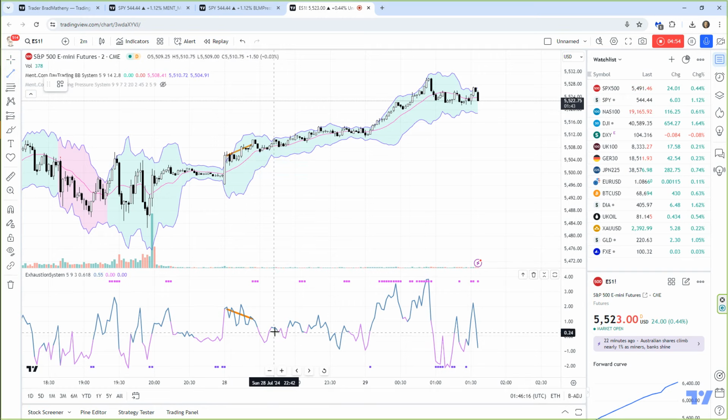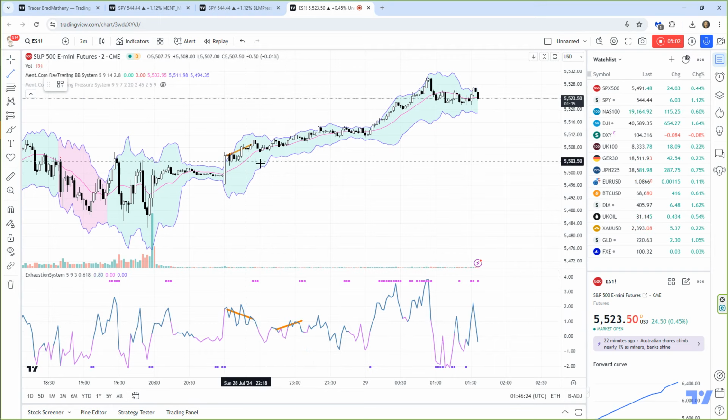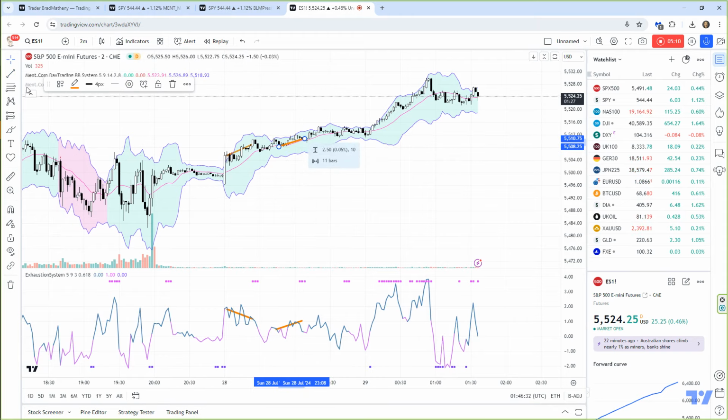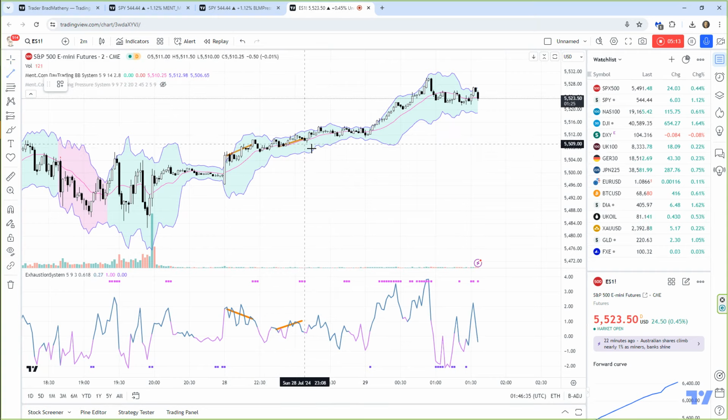Then we move into slightly bullish trending, and we get into exhaustion right over here. So we'll call this over here. And again, here we have this move from roughly this pullback up into this area, 2.5 points. And again, I'm not picking tops and bottoms, just picking middle ranges. Then we get into exhaustion. We rally and we get into actual exhaustion right over here. And that gives us a move from roughly in this area over to this area, 1.75 points.